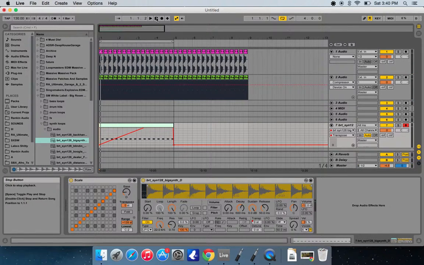See, when it gets higher, it starts making a stupid sound, so you might want to just go down to about 6. Now it sounds like this. Cool.